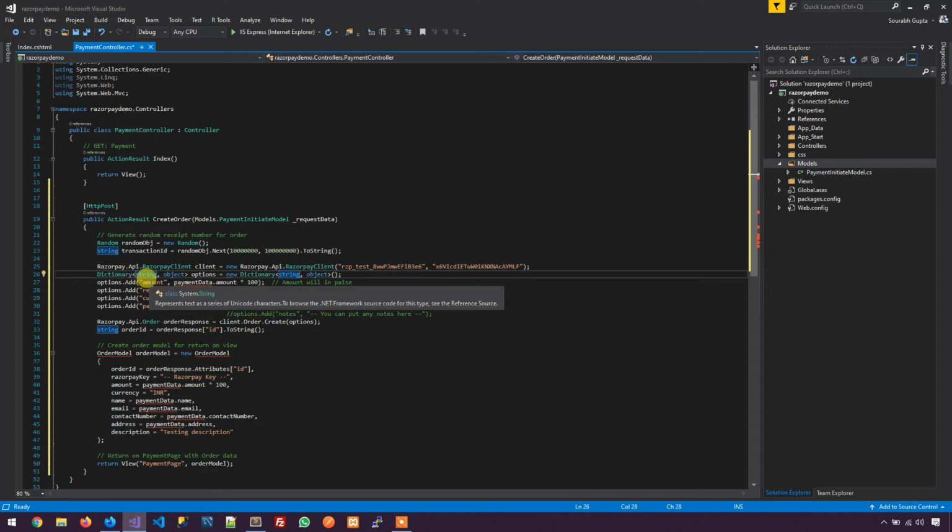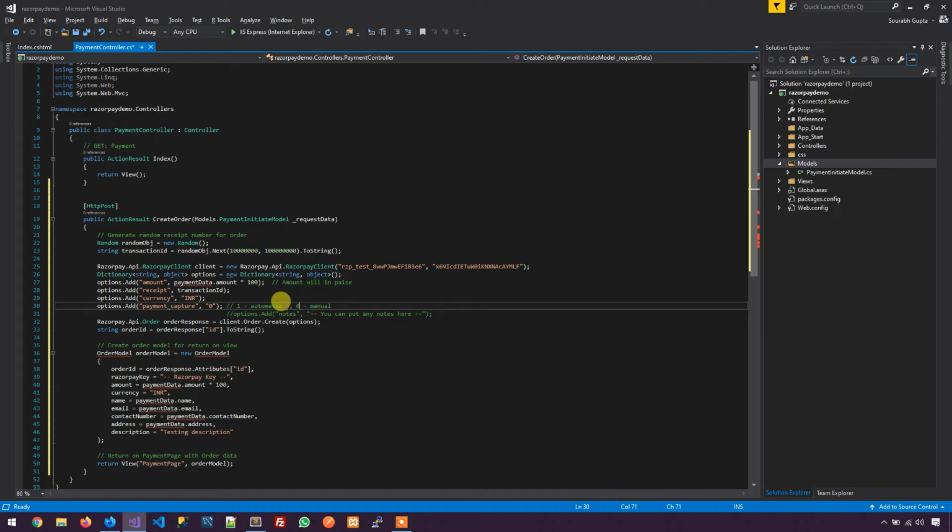For creating an order, we have to provide the amount of the transaction, receipt number, which is our random number, currency, payment capture, and you can also provide the notes. In payment capture, you set 1 for automatic and 0 for manual.